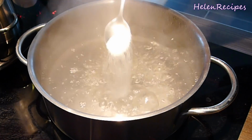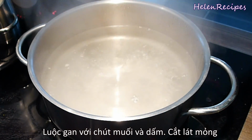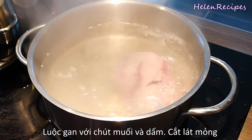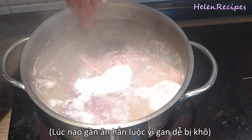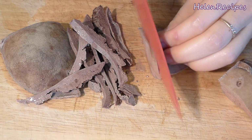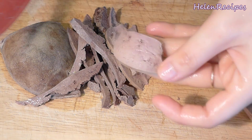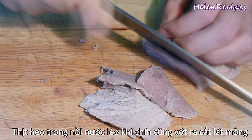Now in a small saucepan, add in some salt and vinegar. We're gonna cook pork liver with this to remove the bad smell. Make sure you do this not long before serving because cooked pork liver can get dry very quickly. When it's cooked, slice into thin slices. Also remove the piece of lean pork from the broth and slice thinly.